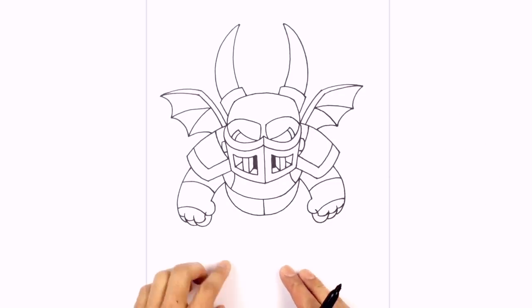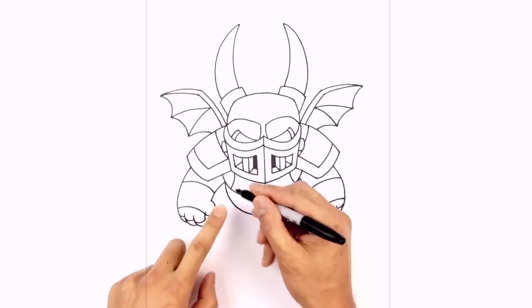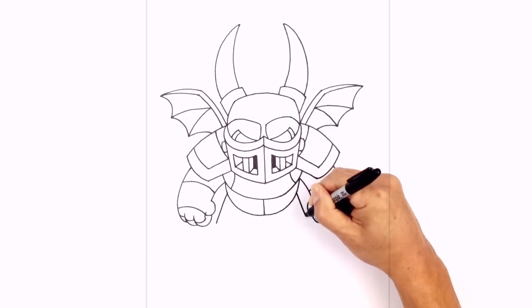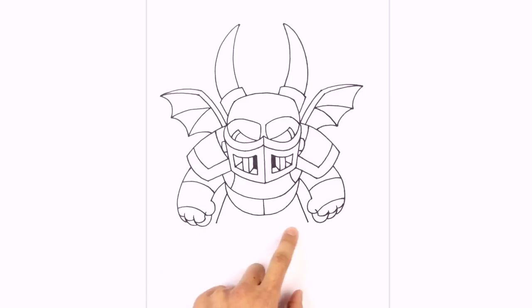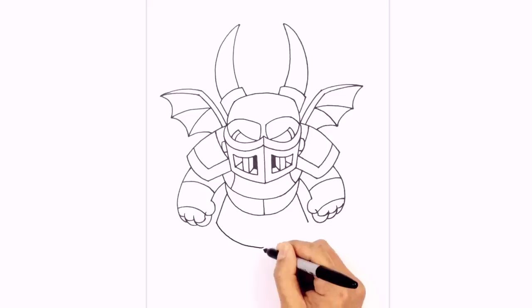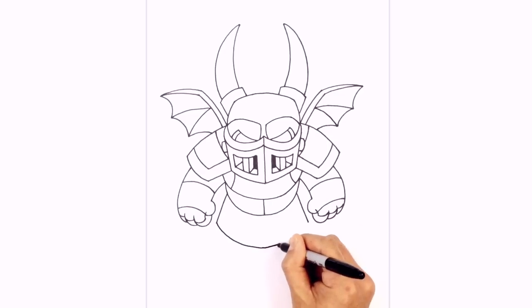Let's go back down towards the legs. Now I'm going to start on the side of the hips right here. I'm going to draw an angled line going outwards on both sides of equal length. Now I'm going to connect those 2 points with a curve that comes down the middle, back up on the right side. So coming down. Now I'm going to go back up on the right side.